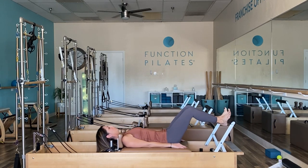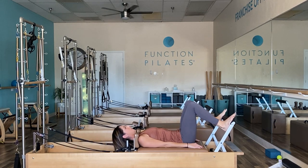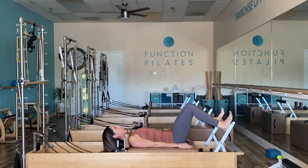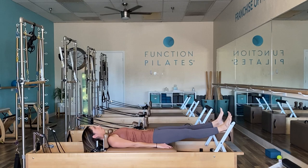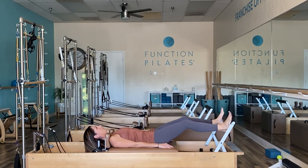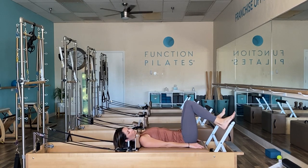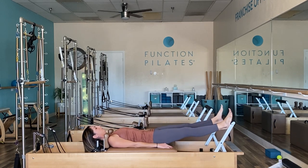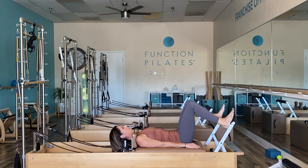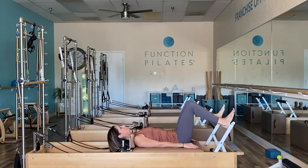Think of the back of your neck getting longer and really focus in on your breath. Let's take it into a wide second position, a wide V — keeping your knees in line with your shoulders, really focusing on that stability of the pelvis. Take that inhale and exhale out, and notice your ribs as you are inhaling — they're expanding wide. That breath is going in between those ribs into your back, and as you exhale you're knitting your ribs together, knitting the corset. We'll transfer to either those heel pockets or the arches for another set — keep it typically around 10 repetitions. Pick and choose what works best for you.